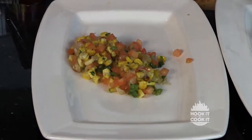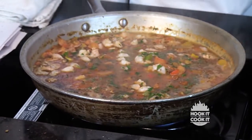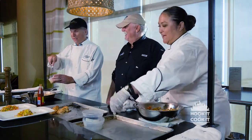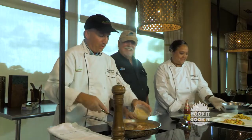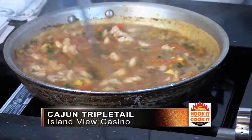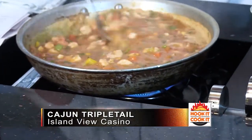We're going to just plop the corn relish down as the center base of the plate. The only thing left for the shrimp creole is to thicken it with the roux. The shrimp are almost cooked — four to five minutes, they're about half done now. Add the roux, get it spreadable and mixable, and by the time it settles and cooks in it should be perfect. You want to cook the roux out — if you don't bring it to a simmer long enough you'll get a floury, pasty taste.